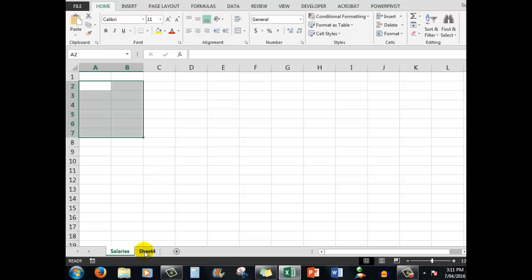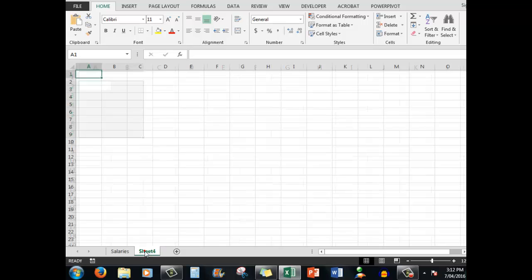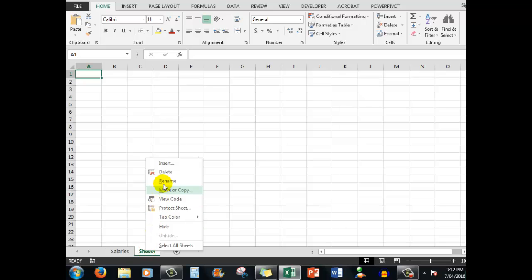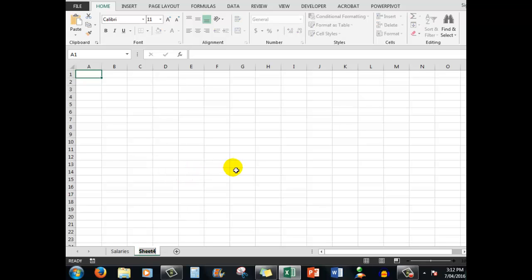Now let's go to sheet number 4 by simply clicking on it, and we're going to rename this sheet, right click and rename, and we're going to call it Zoos, because you'll see that we're going to now create, by clicking on a cell, the word elephant, because what we want to do here is to list three animals, elephants, lions and tigers, and we're going to put the number of animals in the particular zoo.